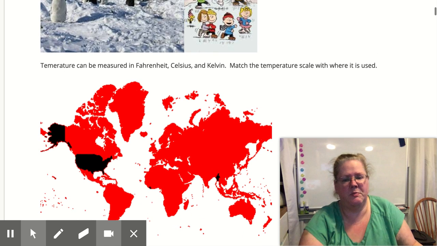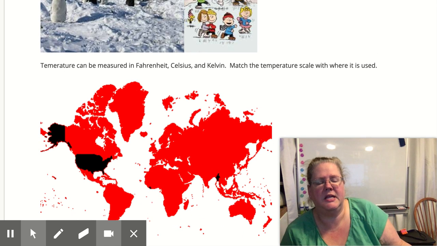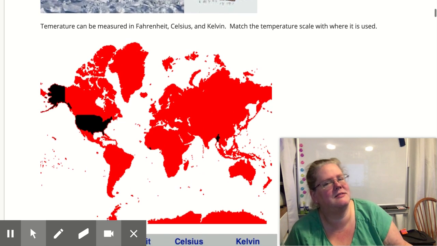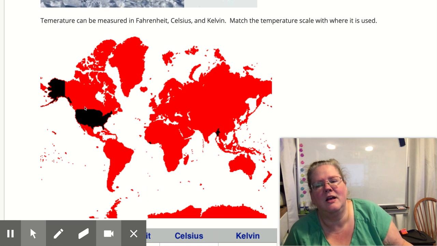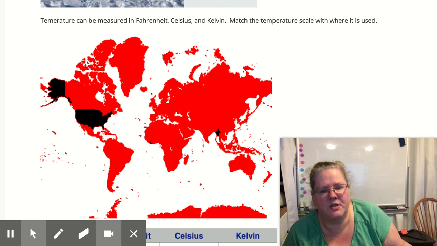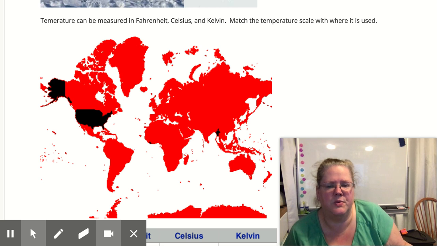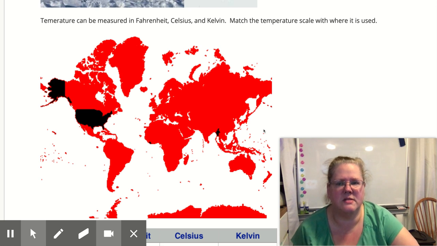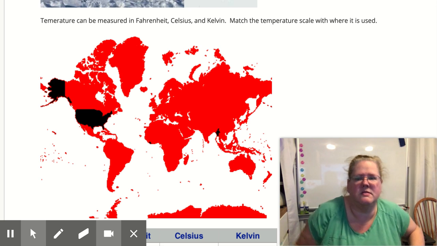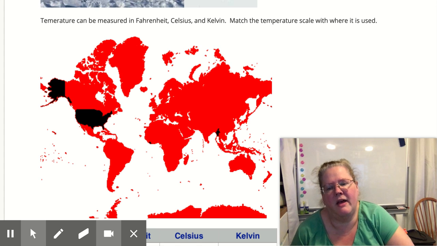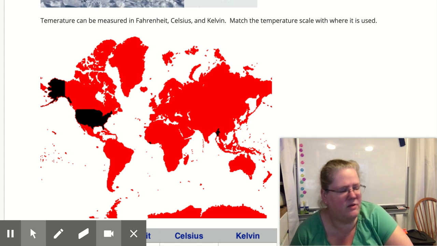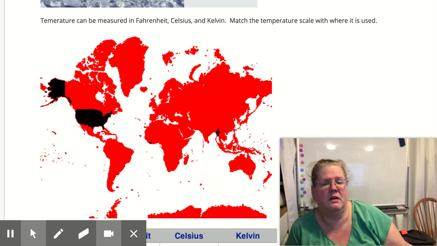A quick review on temperature. We've already done this once this year, so this should be an easy and quick review. So remember, things in science come round and round again. The United States is one little country, along with one in Africa and, I forgot, one in the Middle East too, that still uses the U.S. standard or the imperial system, the inches, miles, yard, foot, acre system. Everyone else in the world uses metric.